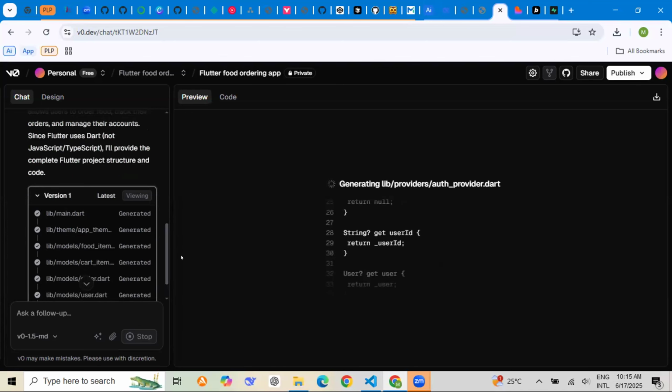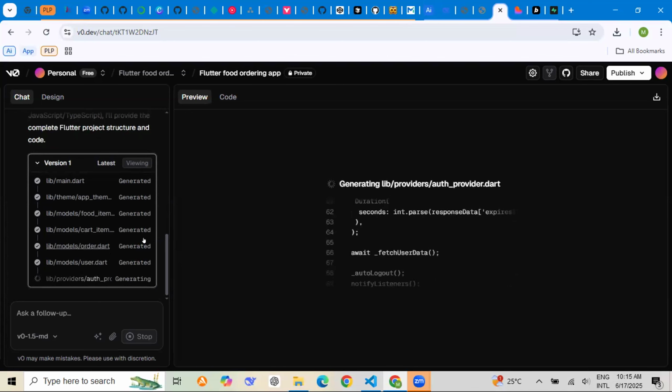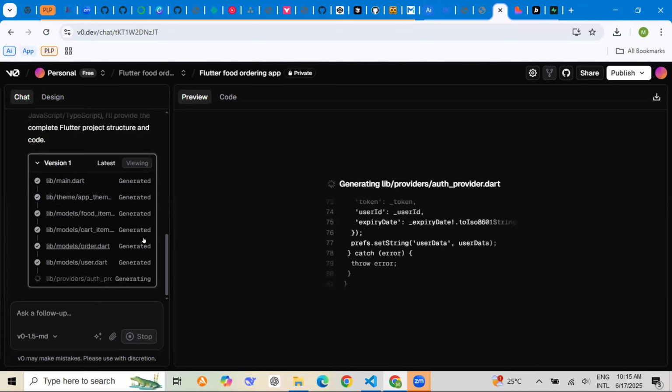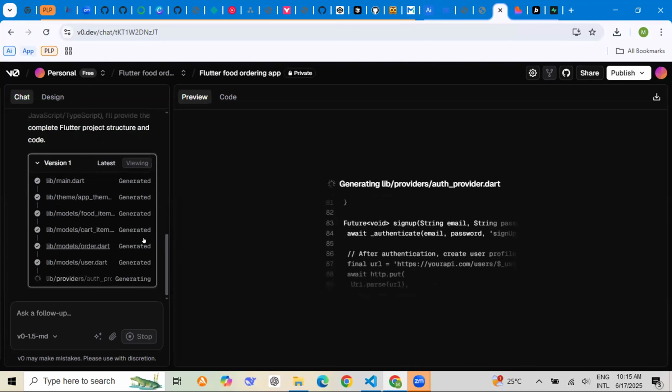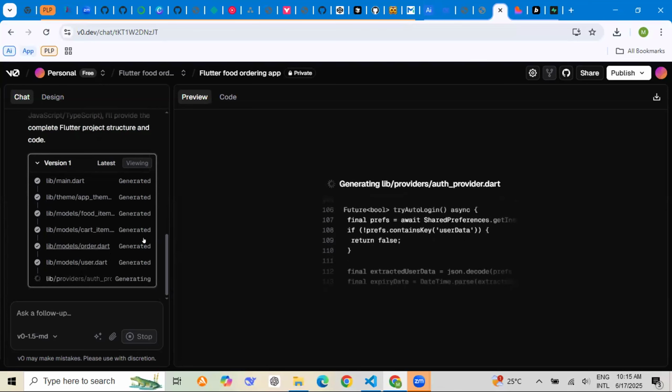Okay, so what it did is it first generated all the pages we will need in TypeScript, because V0 uses TypeScript. When we want to preview, it uses TypeScript and Tailwind CSS.